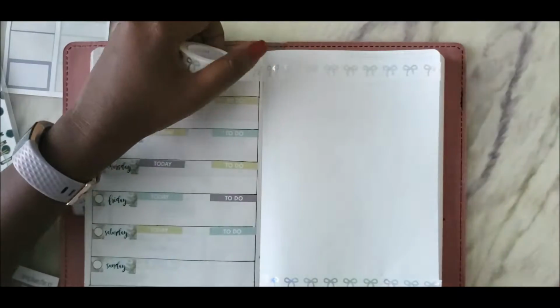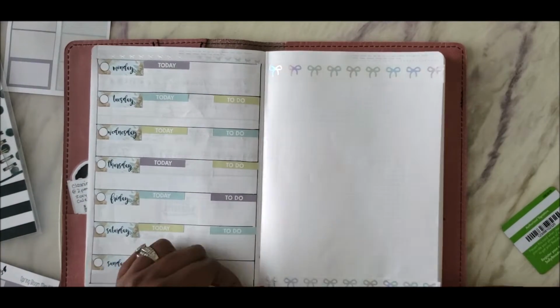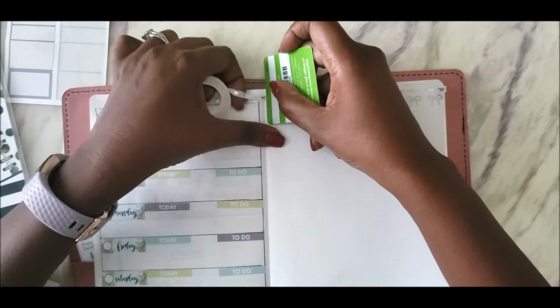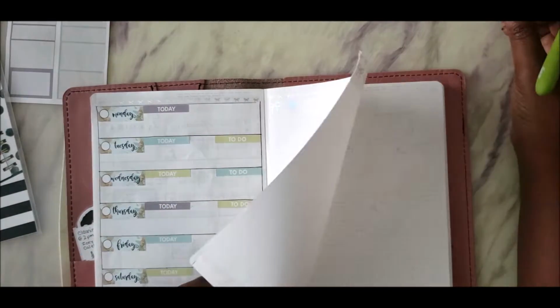So I just went to the Galaxy Hollow washi that I had. And I apologize if the brightness is kind of going in and out, but it was about 8 o'clock at night that I was filming this, and I still had daylight because I'm in Florida.